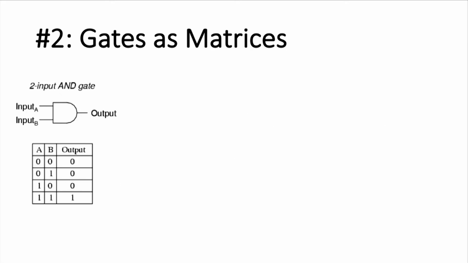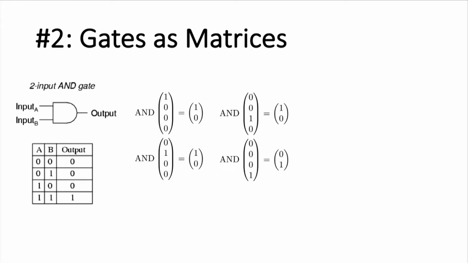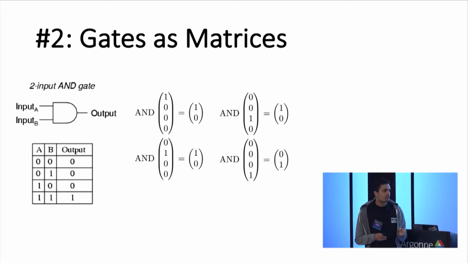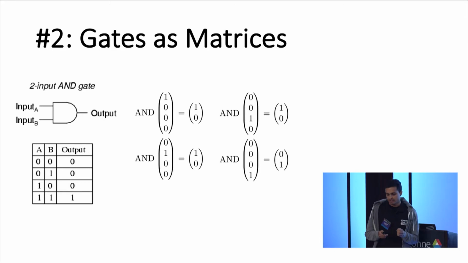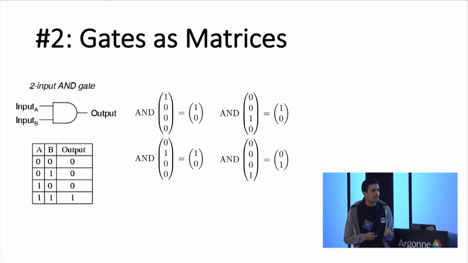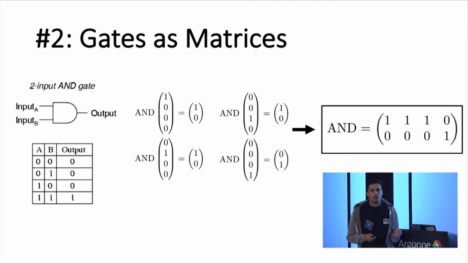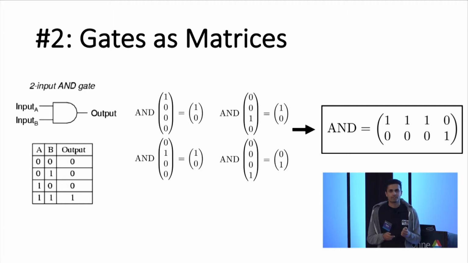As another example, the AND gate takes 2 inputs and has 1 output. Here's the 4 cases. And the only case where the output of the AND gate is the 1 state, or the 0, 1 column vector, that's in the bottom right. And that's where the input vector is 0, 0, 0, 1, which is the 1, 1 state. So this tells us that the AND gate has 2 rows, 4 columns, and only the right column is where you get the Boolean 1 output, which is the 0, 1 column vector.